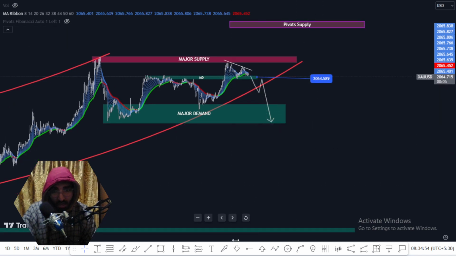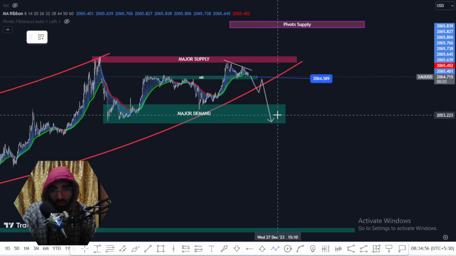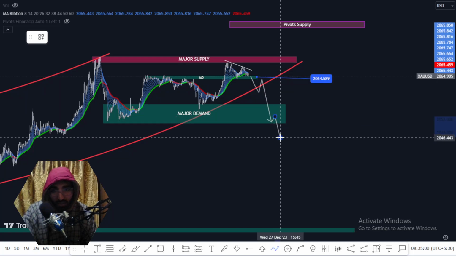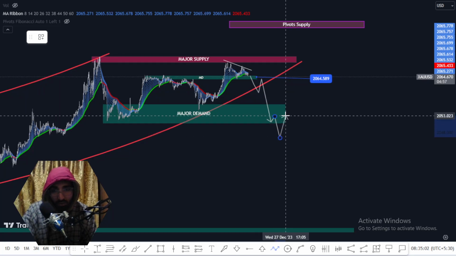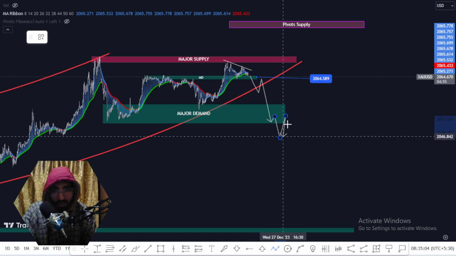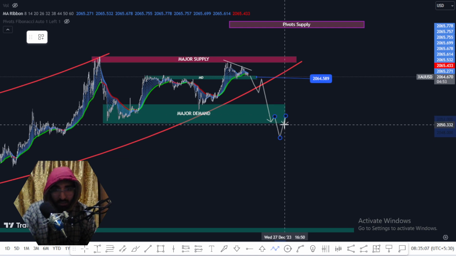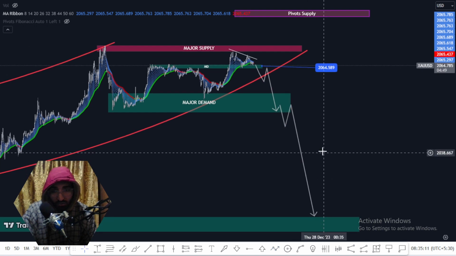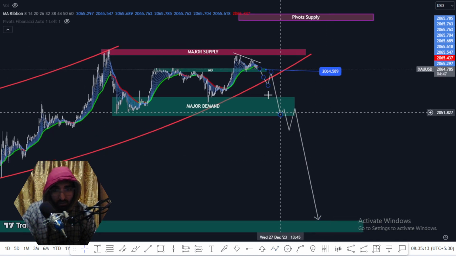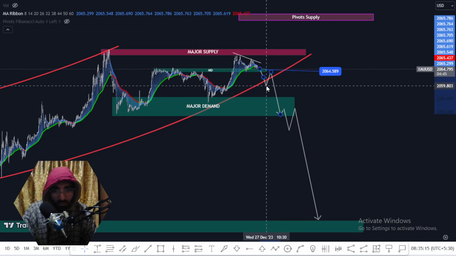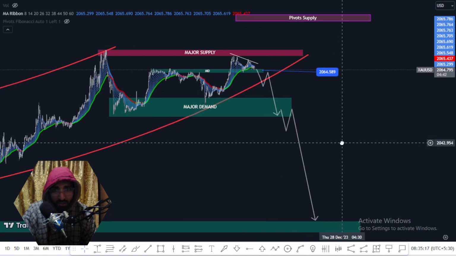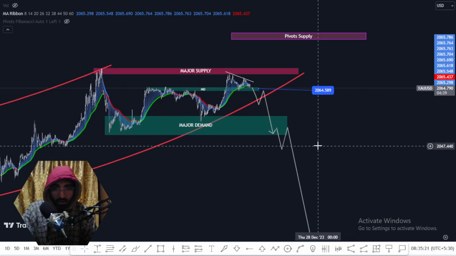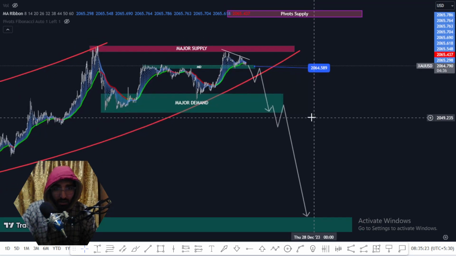In the multi-time frame analysis, we have seen what can happen in the 50-minute time frame. It will wait for the breakout and again retesting, and the 50-minute traders will enter, and you can hold your trades up to this level for the larger time frame. But if you are a scalper, get out here, because you can't hold the trades like that. So this is all for gold right now, and I have shown everything.